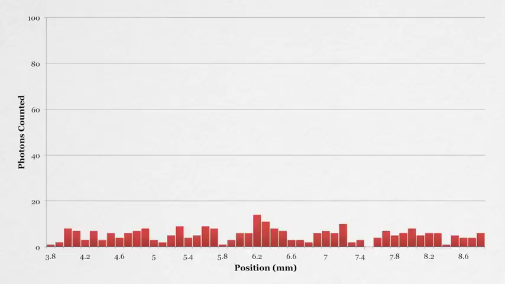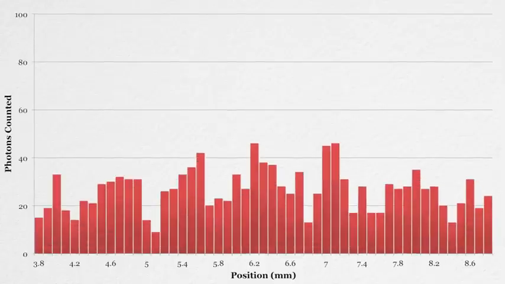If you have a look after 1 second, the distribution seems random. There doesn't seem to be any pattern in the arrangement of those photons as they hit the detector. So maybe it's true, a single photon can't interfere with itself because it's just a localized point. It has to go through one slit or the other. But just to be sure, let's add up the results over a period of time and see if any pattern emerges.